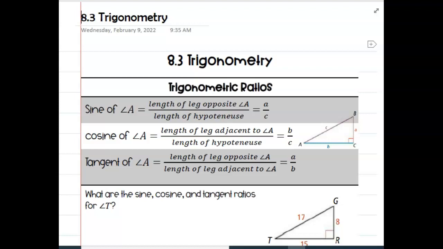So this whole chapter, we've been dealing with right triangles. The first section was the Pythagorean theorem. We've done the Pythagorean theorem a lot. You know that if you have two sides of a right triangle, a squared plus b squared equals c squared, you can find the third side. The limiting factor of the Pythagorean theorem is you have to have two sides. Okay? So let's say you only have one side.